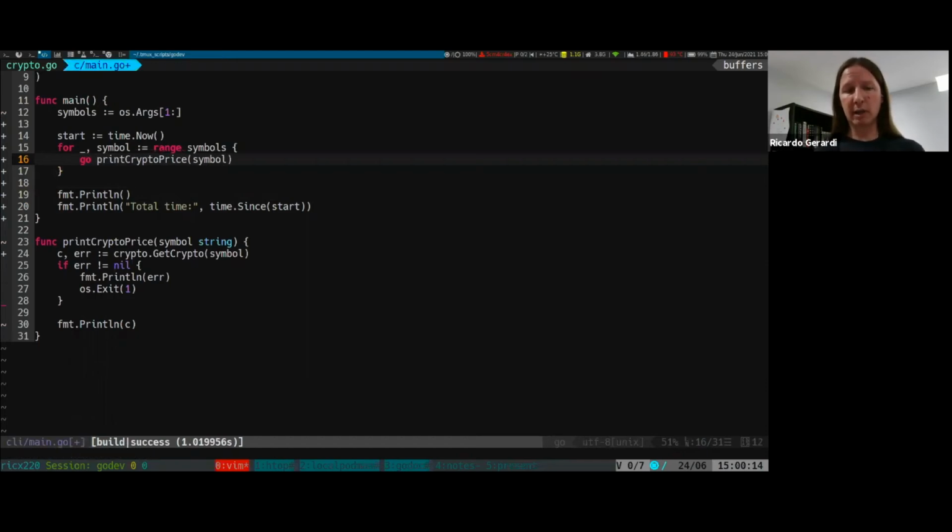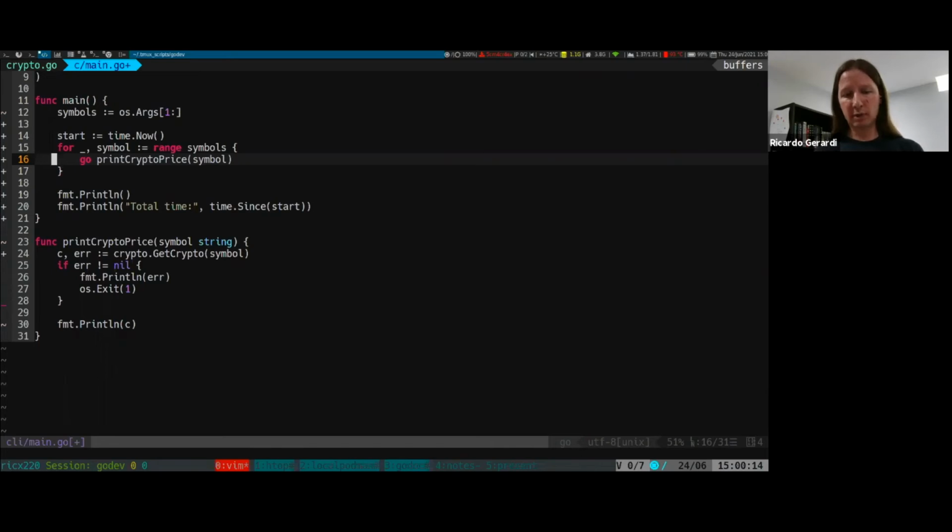To execute a function in the background or concurrently, you just need to add the keyword go in front of a function call, and that will create a goroutine. A goroutine is like a thread, but it's lightweight, so it's cheaper than creating threads. So you can actually create many hundreds, if not thousands, of those, and they don't cost as much as a thread in other programming languages.